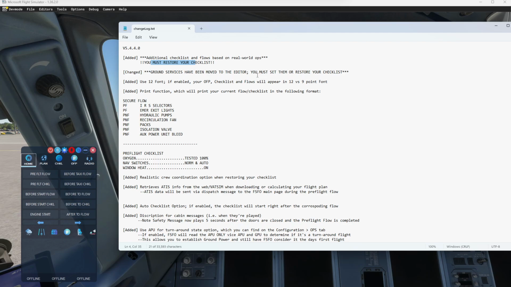The third disclaimer is I really wanted to push this out this weekend. I thought we were in a pretty good state. However, I did not have a lot of time to focus on development this week. If you've been on Discord or on our FSFO Discord channel, you probably know we have added several members to the FSFO community. So I had to shift my focus away from development and over to support in order to make sure everybody gets up and running, because when you spend your money, that's just what you deserve.